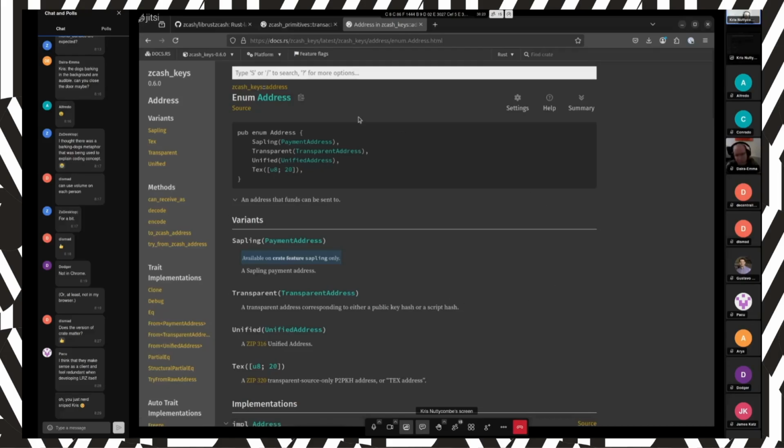This address type is likely the one that you will want to work with in your libraries. If you're building a wallet, for example, this is the correct address type to use.